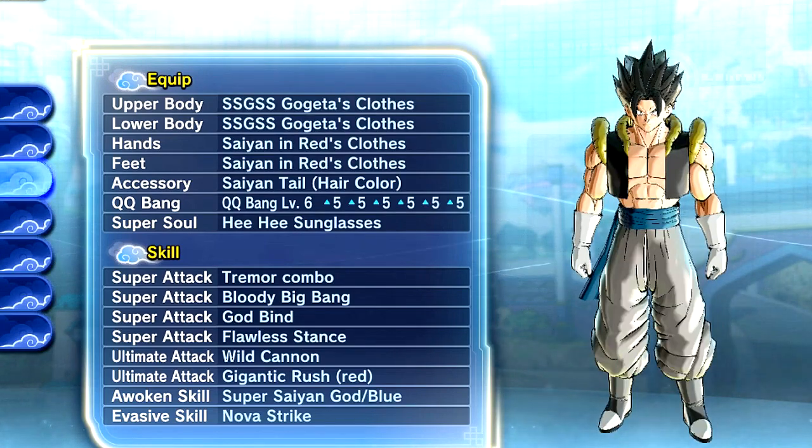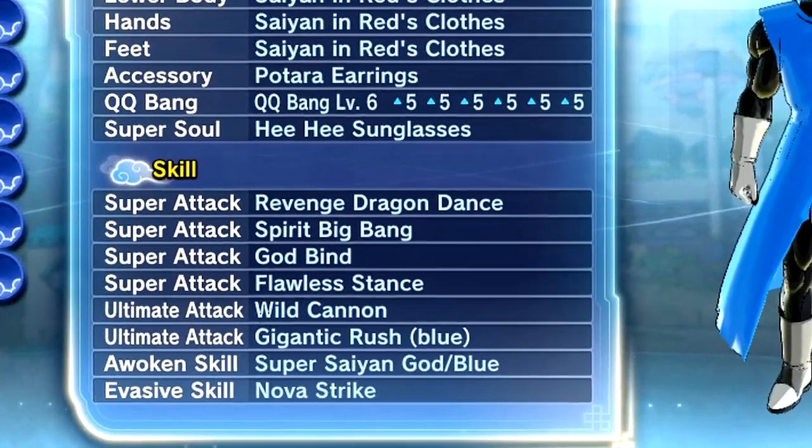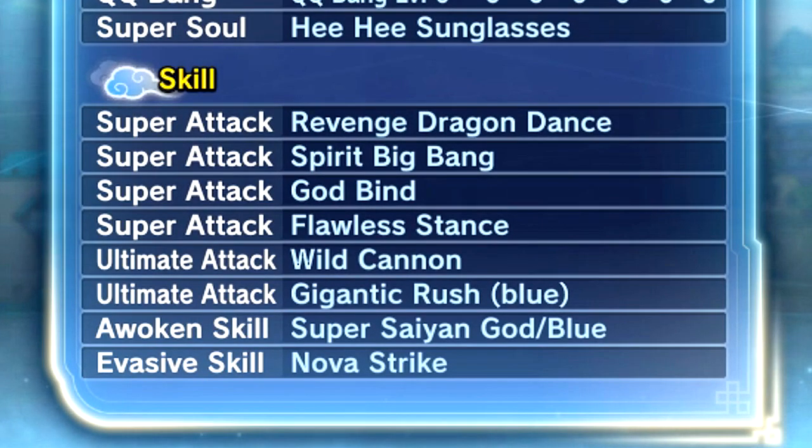And then preset number three, we've got a fusion vest variation of it. So for the skills, we're going to be focusing on Revenge Dragon Dance, Spirit Big Bang. Shoutouts to Siraz, hopefully I'm pronouncing that right. Big shoutouts to my homie Infinite Chaos for the Godbind skill. We're going to have the new and improved Flawless Stance and Nova Strike from the Revamp team, their pack that I just showcased. I'll link that down below if you want to check it out with the new PyCon revamp. Then we also have the Wild Cannon.